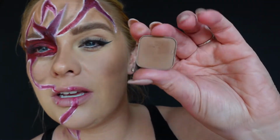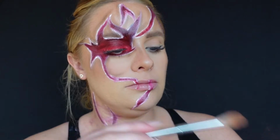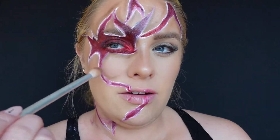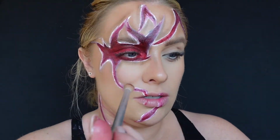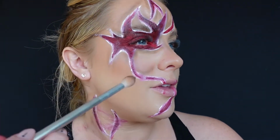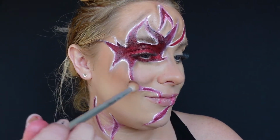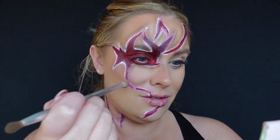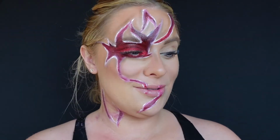I want to grab a little bit of a warmer brown. Will be perfect. Sedona. And I'm also gonna start kind of contouring my cheekbones to look more doll-like. More like a doll. Does that make sense? Kind of like he has those round cheeks. Just gently. Exactly. See what that did?